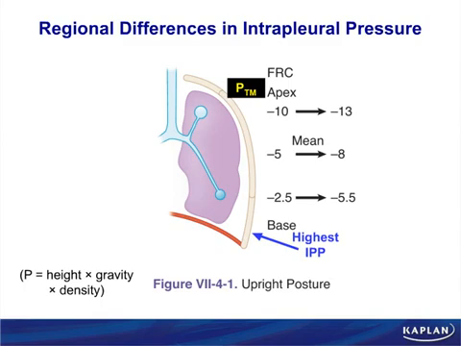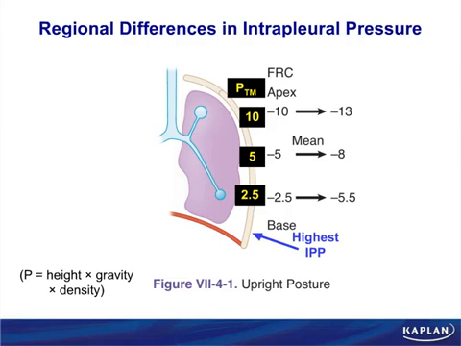All right. Let's put in our transmural pressure gradients. We're at FRC, so we know alveolar pressure is 0. So at the apex, interpleural pressure is -10, alveolar 0, so that's a +10. About midway in the lung, where we have -5 interpleural, that's going to be a +5 transmural. And then at the bottom, where we have the -2.5, that means I have a transmural of 2.5.